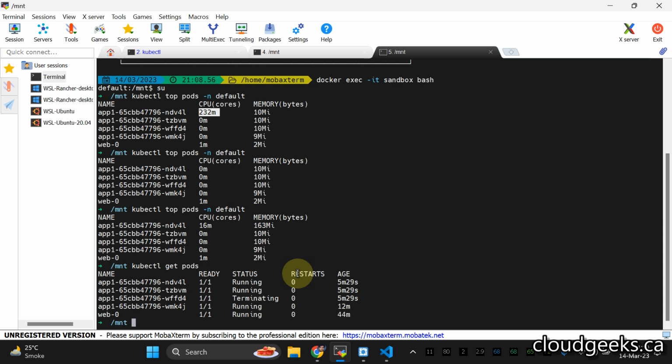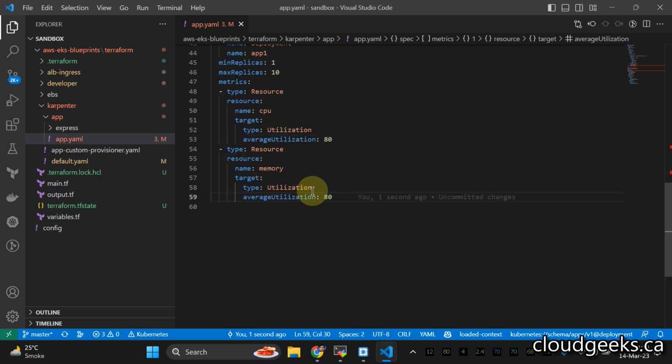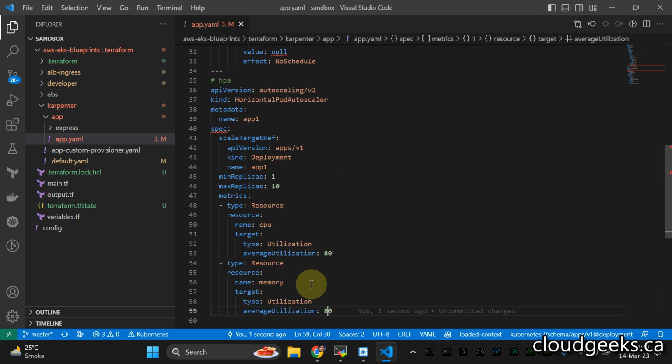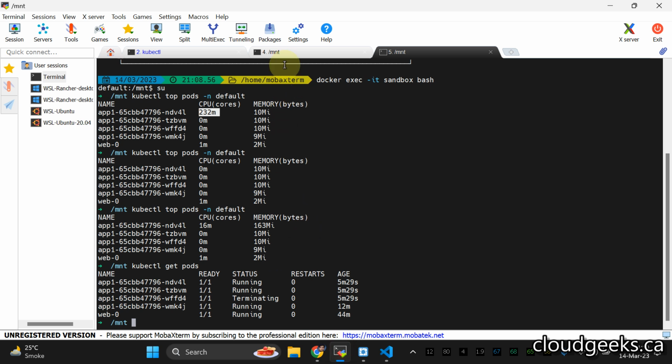So this is regarding the horizontal pod autoscaler. So these are the limits. You see, I've updated the memory limits to 80 and CPU utilization 80. You can reduce the limit and do the testing through these particular endpoints.